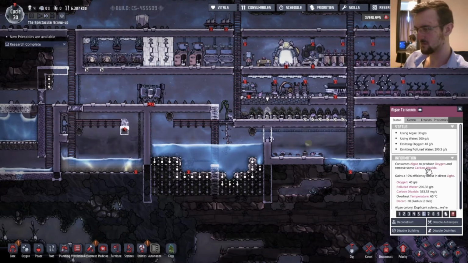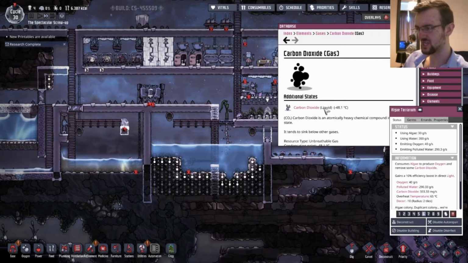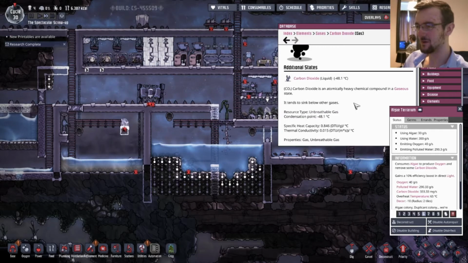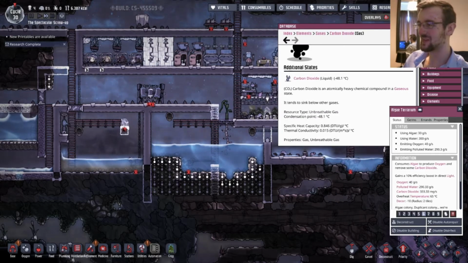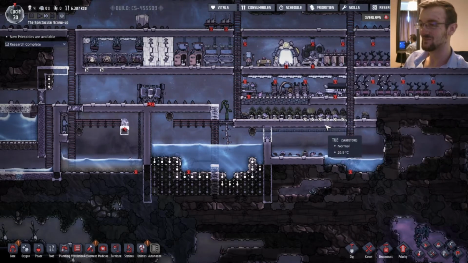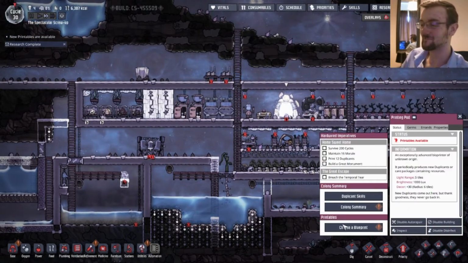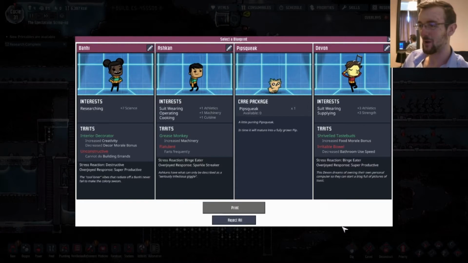What? Hang on a second. Additional states. Carbon dioxide liquid? Really? Oh. Tends to sink below other gases. Oh, that question that I've been asking for literally months on end has finally been answered by me actually reading the tutorial.